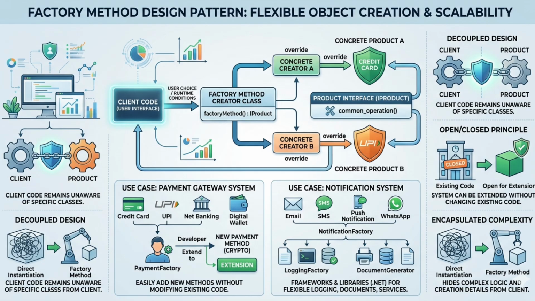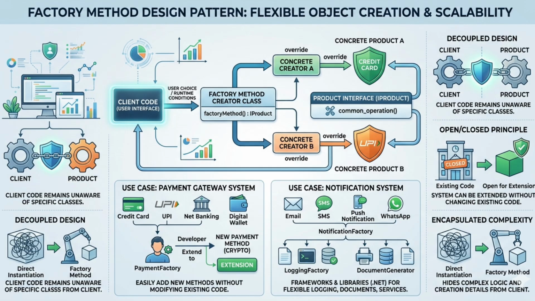The pattern is also useful in scenarios where object creation involves complex logic or multiple steps. Instead of exposing this complexity to the client, the factory method encapsulates it, providing a clean and simple interface for object creation. Additionally, the factory method is beneficial in large-scale enterprise applications where maintainability and scalability are critical. As the system grows, new object types can be added without disrupting existing functionality.